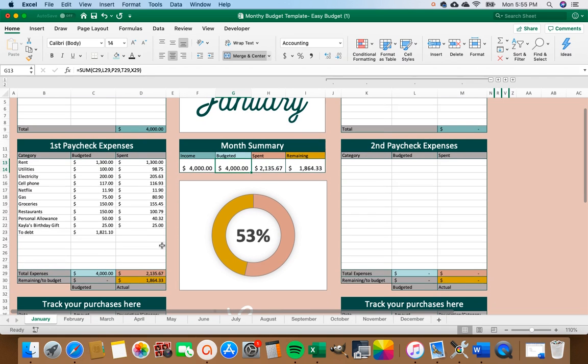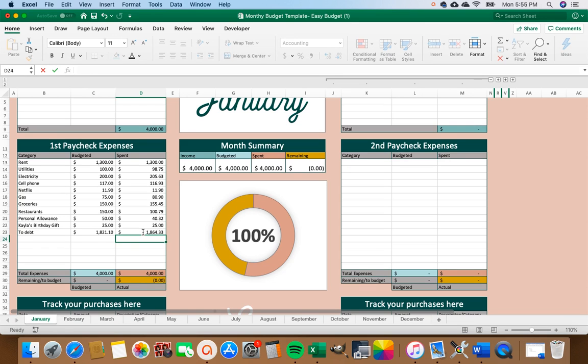So now say we've gone throughout the last week and we've written in everything that we've spent. And the total comes to $2135.67. So we've actually spent a little less than we planned on. Now the income minus the expenses that we actually spent equal $1864.33. So that's what we have left over to put toward our debt. Okay. Now that we've done that, income minus expenses does equal 0. So this is a true zero-based budget.